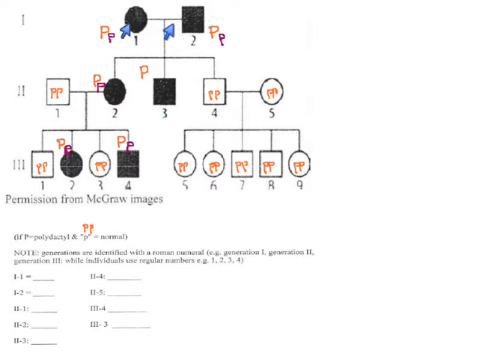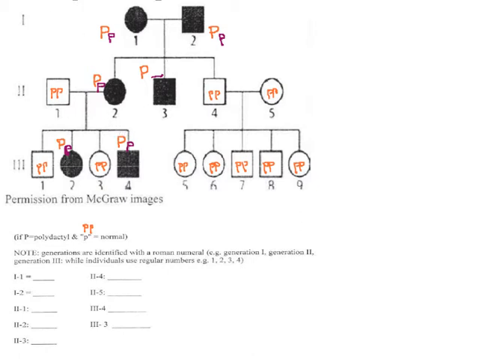And if we try to work down, we go to their parents, and it's like, well, they could be big P. That's certainly possible. There's also a good chance that they're big P, little p. We know they have polydactyly, so they have at least one big P, but we don't know what to put in this last space. There's no way to be sure about that. So if they ask for the genotypes of all these, we can say we're totally sure about all of these except for individual 2, 3, meaning generation 2, individual 3. We just don't know what's in that spot.